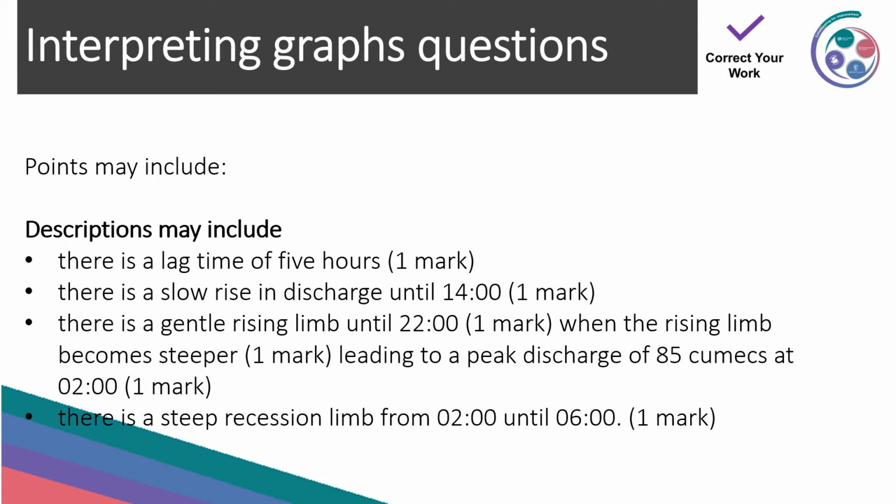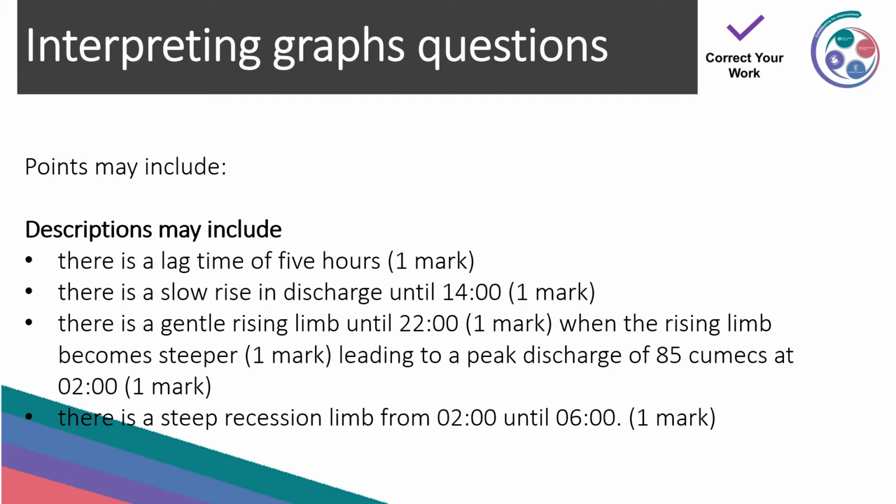So the first one is the lag time is 5 hours, and that's accurate, so I guess a mark, but thereafter we really need to have some description of trend. So there's a slow rise in discharge, and then linking that to some sort of either the time or perhaps the amount of cubics involved.